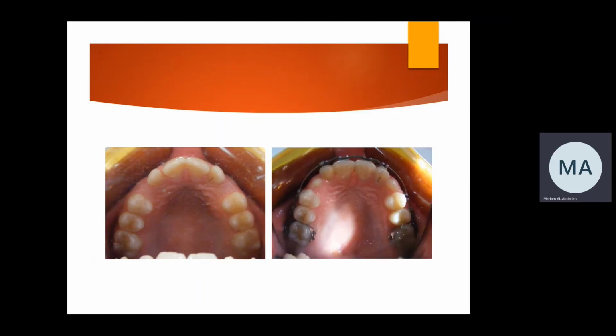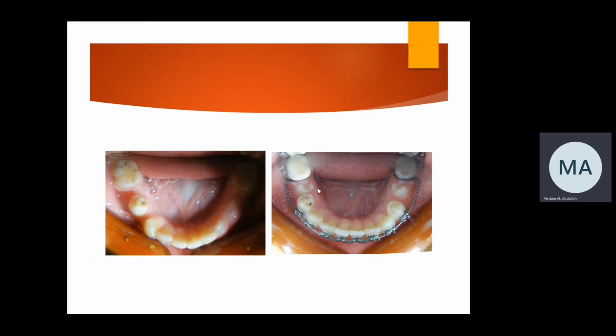In the upper arch, as you can see, by having a proper appliance and opening of space, we had immediate eruption of the canines. Of course, take into consideration that initially they were within the line of the arch and were about to erupt, but the lack of space is the only reason they were not erupting. In the lower arch again, we moved the 4 back to its place, and immediately we have the 5s erupting and coming through.